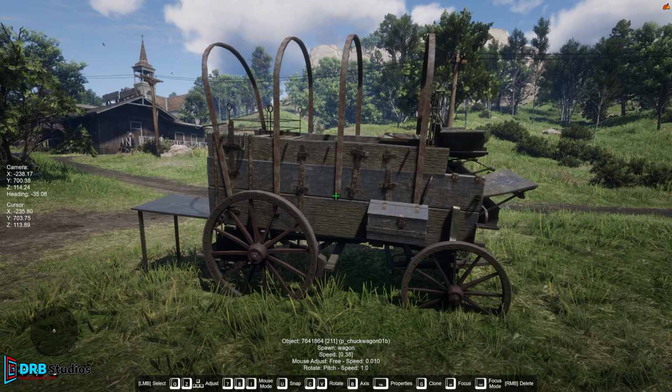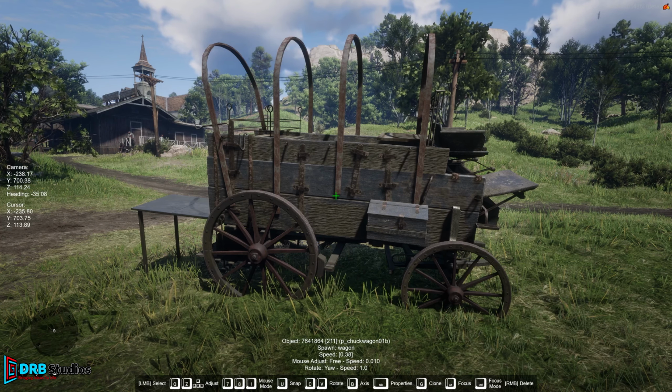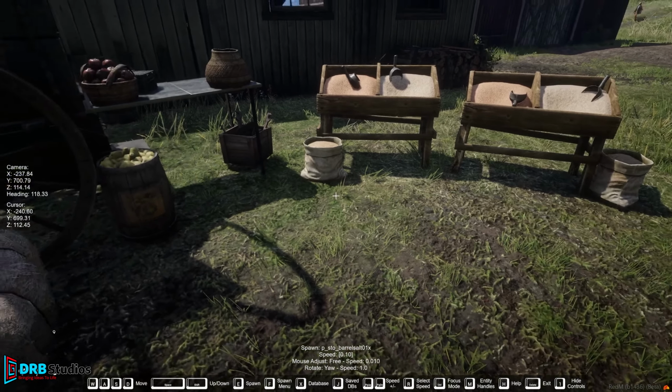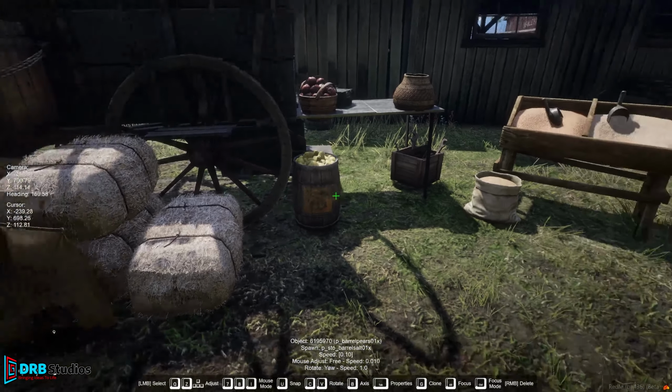So play around with those so you can learn those three rotations. We have pitch, roll, and yaw. It takes a bit to understand exactly what they are, but if you keep in mind our airplane analogy, I think you'll get it fairly easily. And once you get the basics of moving things around and setting them where you want them, you can start creating some pretty cool little scenes like we have here with our little farmer's market we're creating.